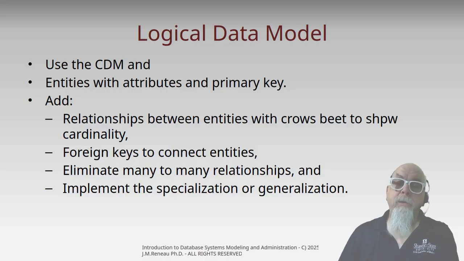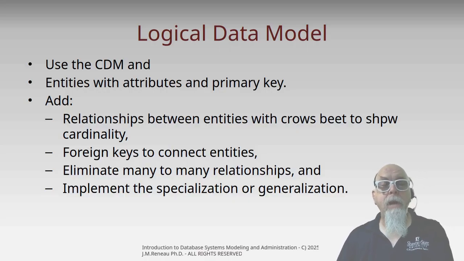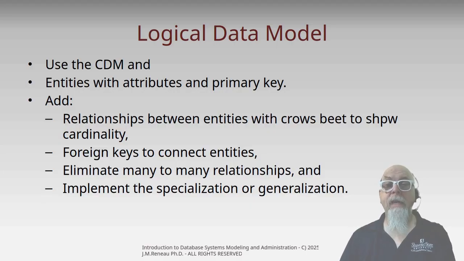In the previous videos and previous chapters of this book, we've created a conceptual data model with our entities and some cardinality and relationship information between the entities in general. In the last couple of videos, we created our entities in the logical model, added attributes, and identified their primary key, or a unique identifier for each instance of an entity. And now we're going to connect those entity boxes with their primary keys together by creating relationships.